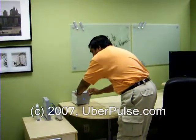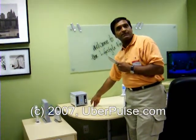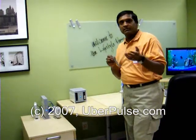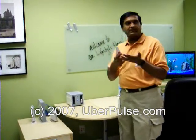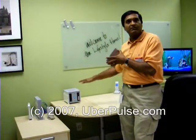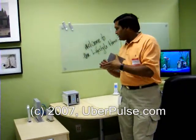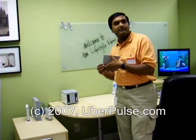Like, to install the drives, just pop it. You don't need a screwdriver or anything. Just pop the two drives in. So the enclosure is sold by itself, so you have to buy your own drives. And one of the reasons why we don't add drives is, some people might want just 250 gigabytes, or somebody may want 750. Today, the maximum capacity is 750, so there is no limitation. The only limitation is only two drives. And what you can do is you can add multiples together, so daisy chain them in case you run out of space.